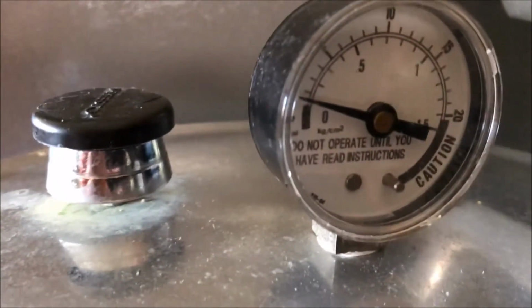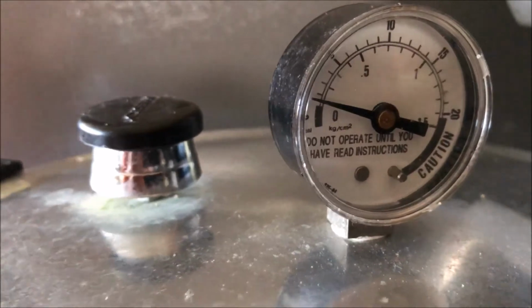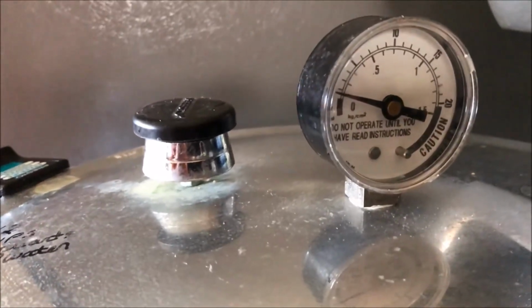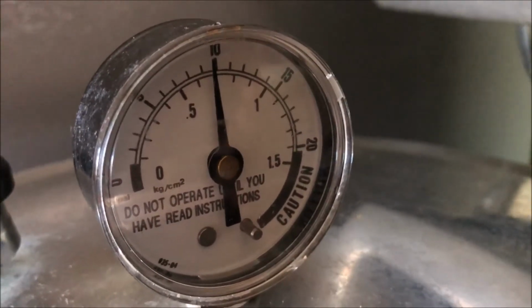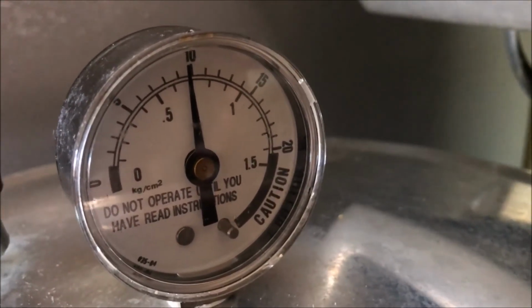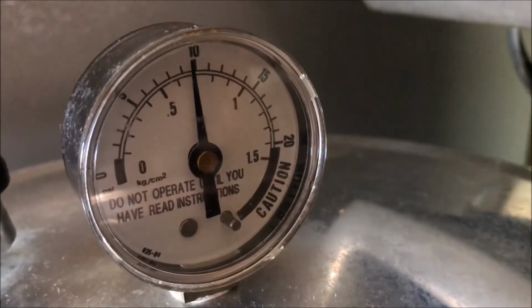See how it's starting to climb, and it's got to go right up here to 10. So we'll see you back in 70 minutes. Here you have it right here at 10 pounds of pressure. We'll be here for 75 minutes.